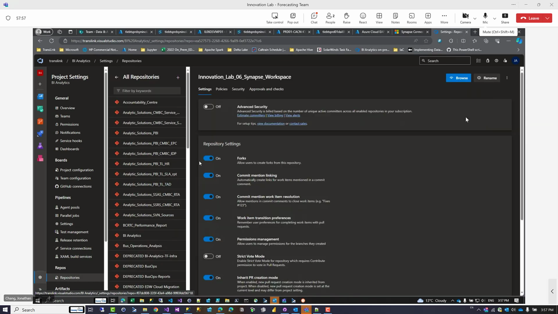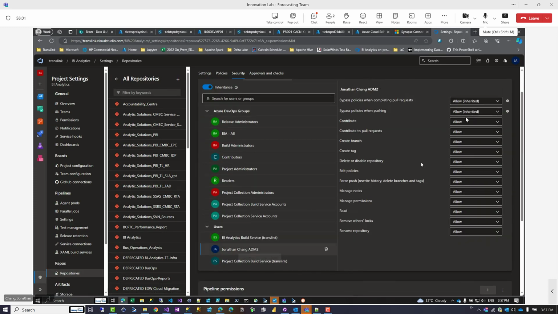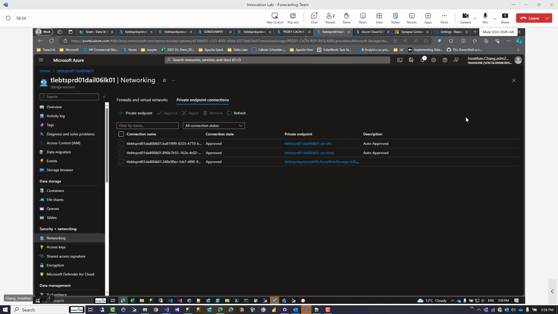By default, actually this is due to my setting, I have the ability to bypass policies when I do a pull request or merge. If you don't have permission to bypass, and for the first time when we want to connect the Synapse workspace to repo, this is what you need to do. Let's go back to Synapse workspace.